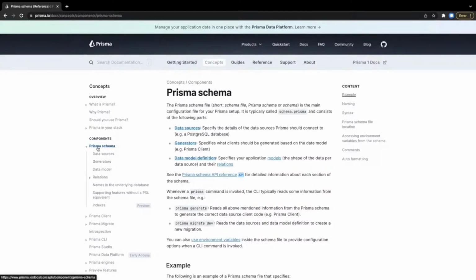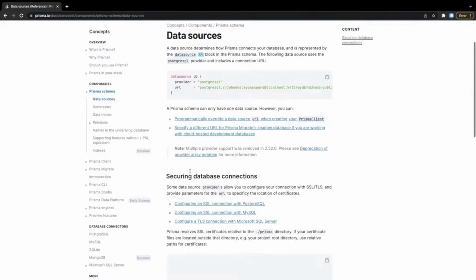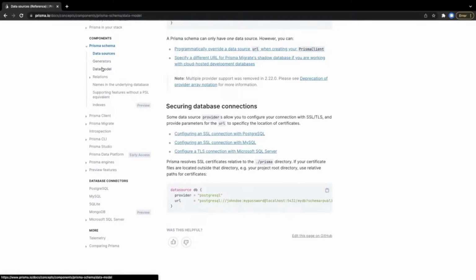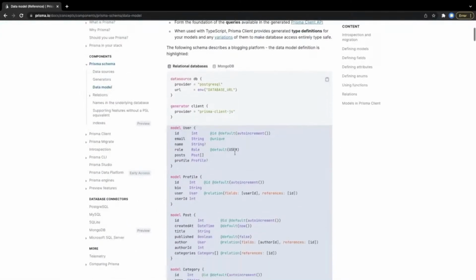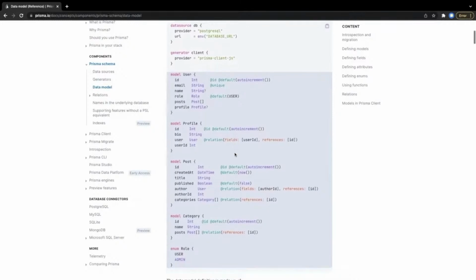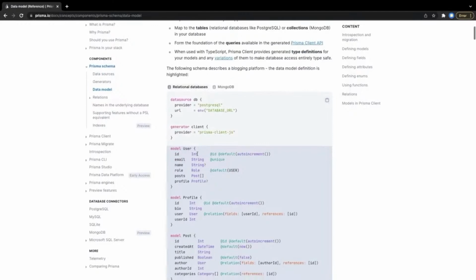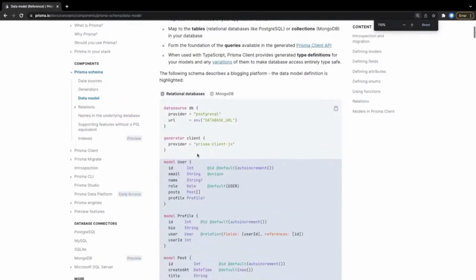So the first thing you think about is a Prisma schema. Prisma schema is nothing but a schema file which contains something like this. This is the first thing you should look into. The Prisma schema contains what your database is: the provider is Postgres, MySQL, or MongoDB, and what your client is. And then your models. Models are like simple objects, simple classes.